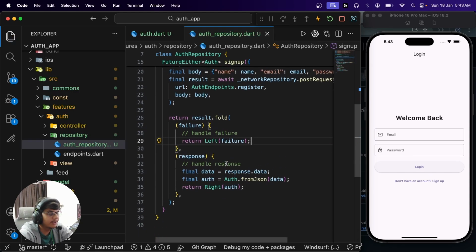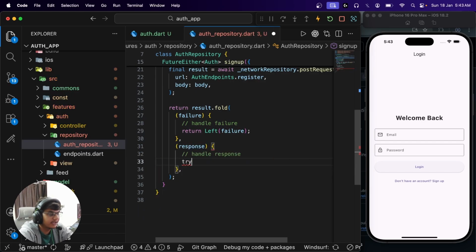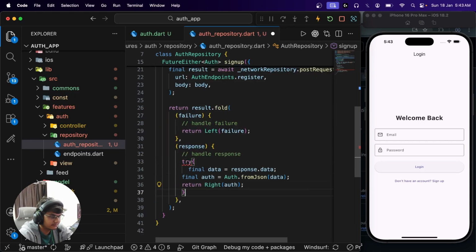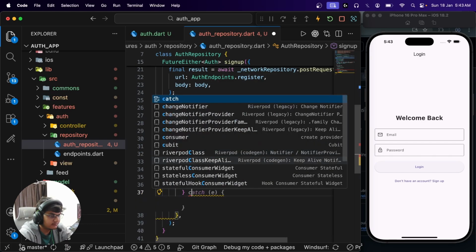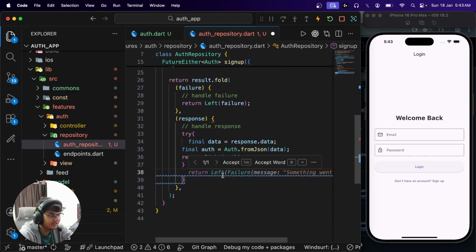And fun fact, what we can also do here is, if something goes wrong and we're not able to parse this data, right, we can wrap this with try catch. And we can always return a new kind of failure.